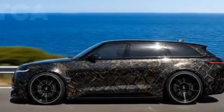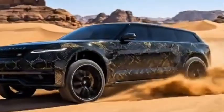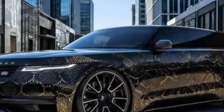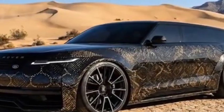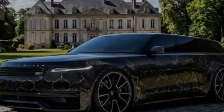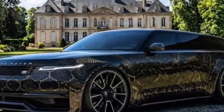If Range Rover eventually rolls out a bespoke SV-level version like the one pictured here, expect that price to climb well past $200,000, putting it in the same conversation as a Bentley Bentayga. That's a huge spread, and which end matters to you depends entirely on why you're buying a Range Rover in the first place. That $90,000 starting point is honestly lower than a lot of people expected going into this, which suggests Range Rover wants the GT to actually move volume rather than sit as an unreachable halo model nobody outside a waiting list ever touches.